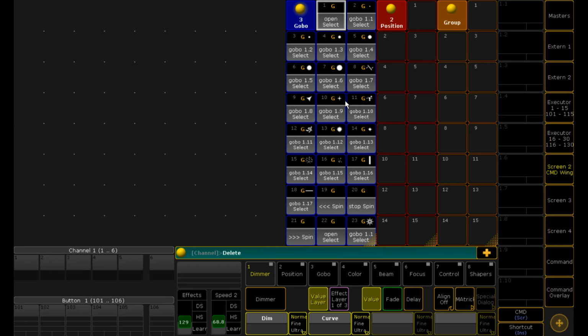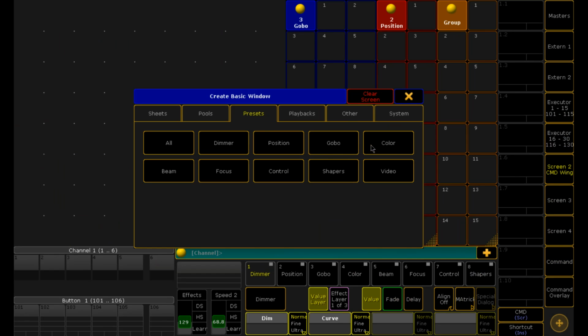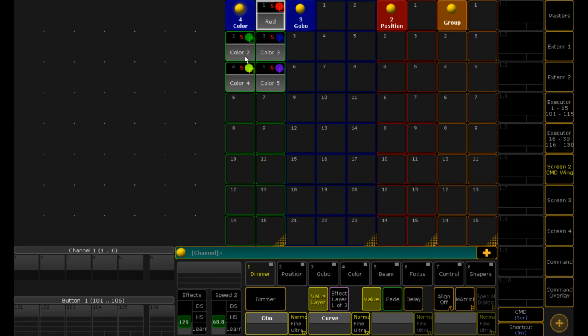Delete preset 3.13. So all I'm doing right now is culling all my presets, just to make sure that they're not in there. I can probably leave those, but we'll colour them anyway. You can see down the bottom of my command line I'm typing delete preset and the number of the preset. Up here you can see colour is 4, so 4.1 through, and press enter and it clears it.